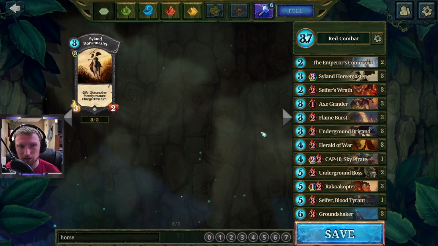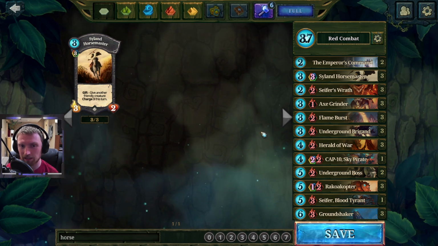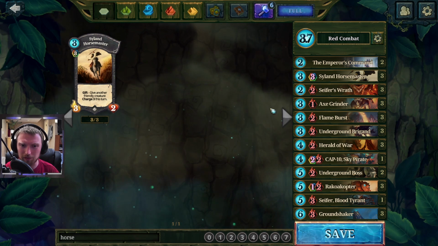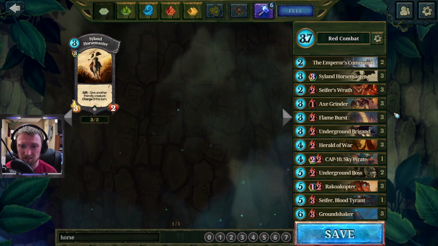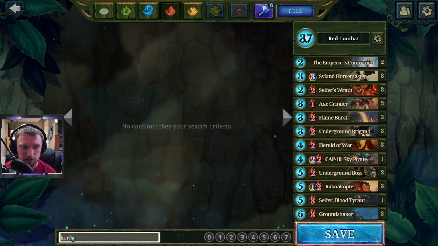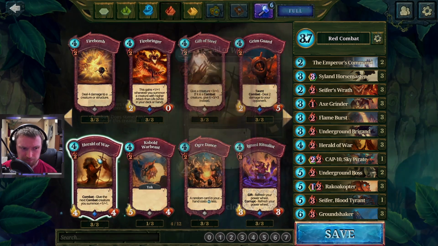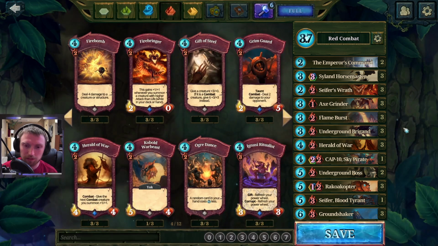I'll put a list on screen right now as well to a more competitive mono-red deck. This is something that you could consider building up towards. As you build up even more and more cards in your collection, it'll take a while to craft all of these cards and things, so don't worry about it too much. But red combat, very strong in the competitive meta. I would definitely consider crafting all of those cards that I talked about to try and get there. Horsemaster, as you can see there too, very strong card just to get up more aggressively. And then we also have that Herald of War, which I kind of glossed over, but this card is pretty strong when you're pairing them with the other combat creatures.